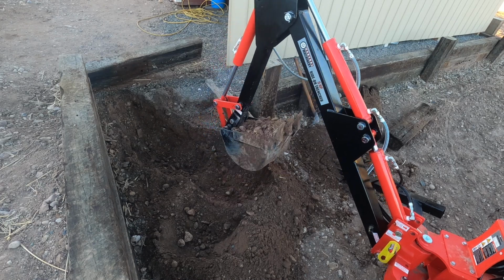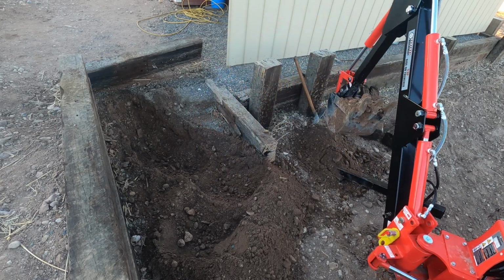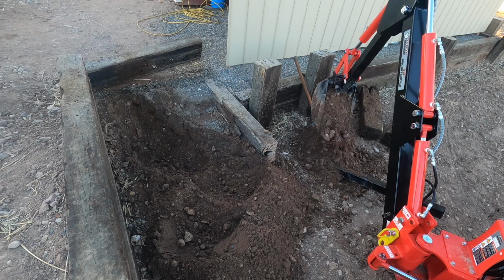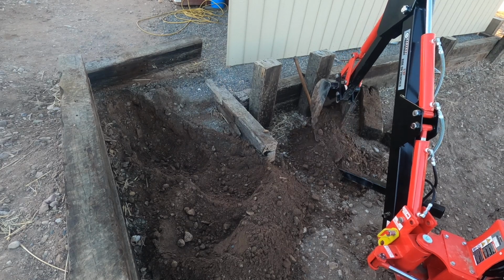It is all definitely virgin soil, never been dug through, at least in my ownership of the house, and I really don't see any evidence of why it would have been dug up prior to this either. So it did really, really well.